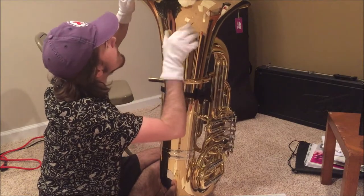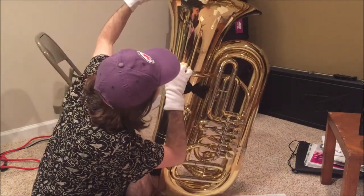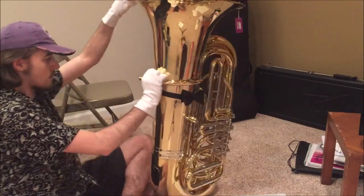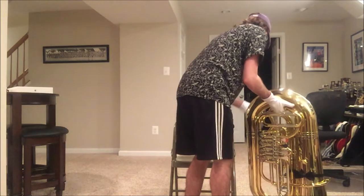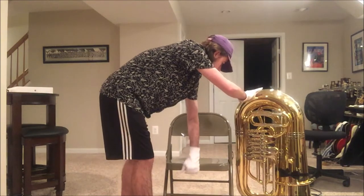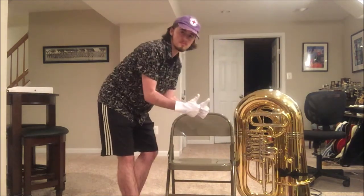I really do wish it was more durable, because even the smallest dents and scratches are noticeable. As you can see, I'm wearing gloves in most of these shots. Durability, I would give a 2 out of 5 because it's just not that durable. I'm afraid of denting it. I know upper-level horns — like compared to a Miraphone — you can throw it against a wall and it won't do anything. I've definitely not done that before.